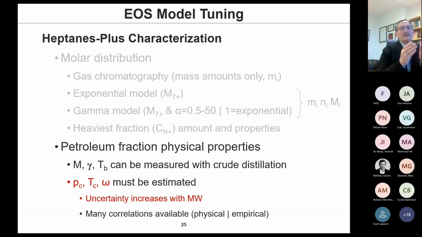The properties being assigned to all those individual fractions in your EOS model after the heavier components are uncertain, and they become more uncertain the heavier the molecular weight. There are different correlations that you can use. Typically, we try to use crude distillation data to come up with single carbon number models for the molecular weight, specific gravity, and normal boiling point. These are properties that can be measured in a distillation analysis. We try to apply those to the mixtures and come up with an EOS model, and honor those together with different published correlations to get our initial estimate of these properties. And then we allow a slight adjustment of those. The heavier the component, the more adjustment we allow, typically up to a maximum of about 5% change from what the correlations are giving us as our initial estimate.